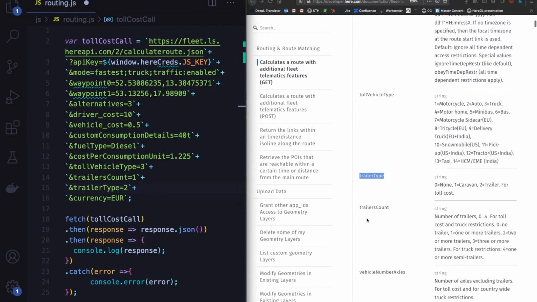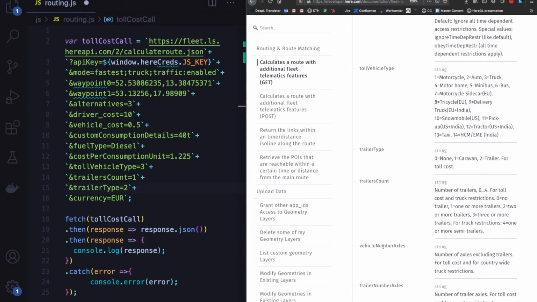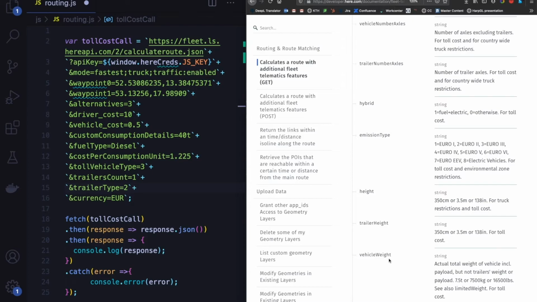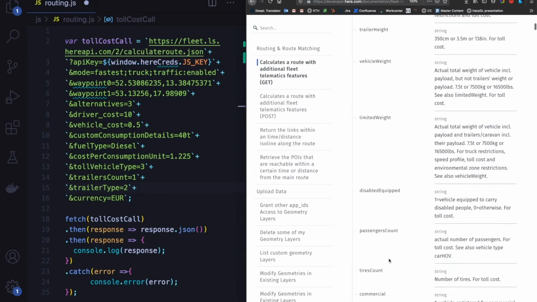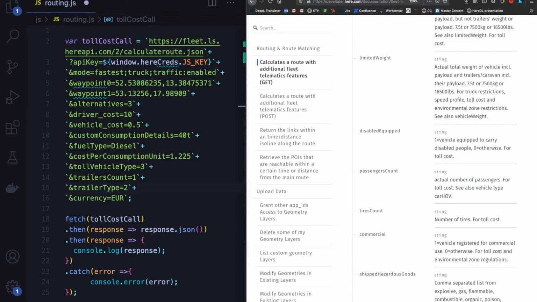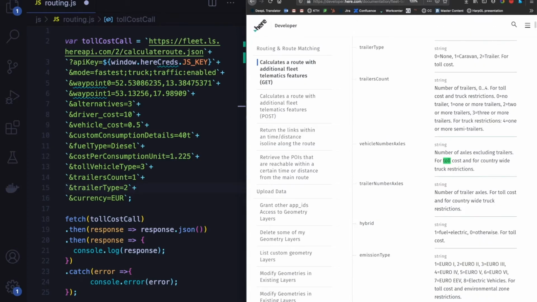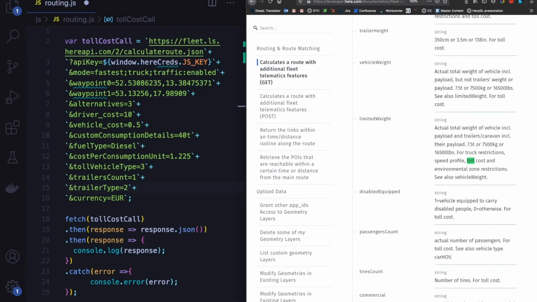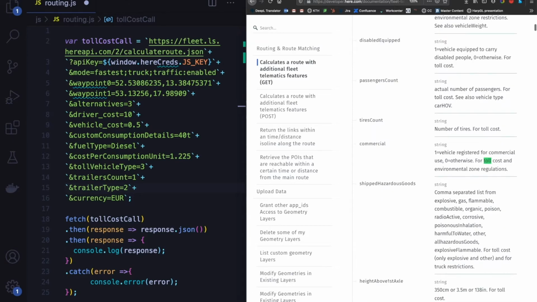Now once we have this, we can also specify the vehicle, number of axles, trailer axles, emission type, and so on. What I'm going to go directly to is weight per axle. This is also because the toll costs depend on that too. So if you just press this, you'll see what parameters you can mention. Otherwise, the routing engine assumes these things. So you can mention them or leave it to the normal profile that you've already mentioned.